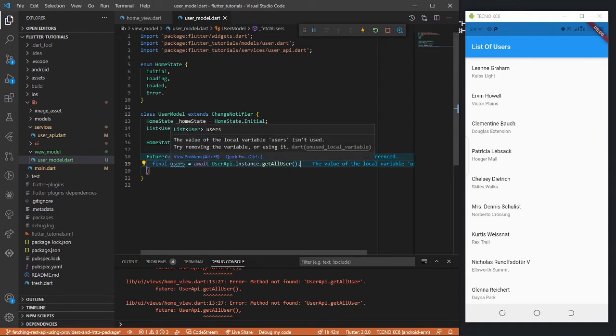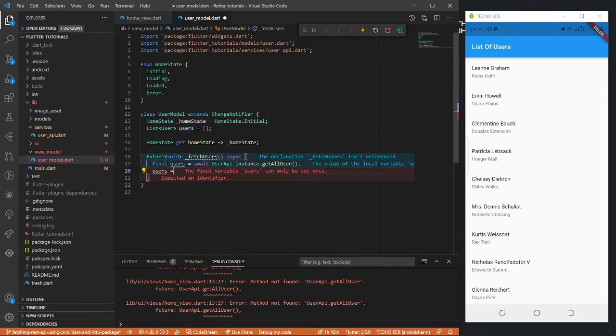This is now a list of users, so we're going to reassign this to this. I'm going to call this API users, so we can differentiate it. It's going to fetch the users and add them to here.